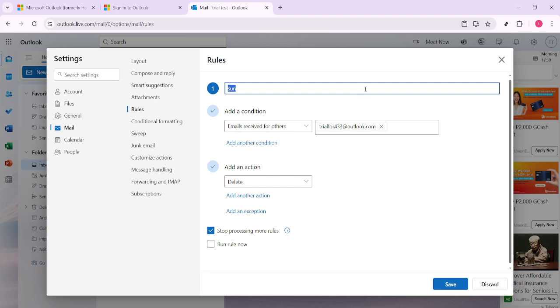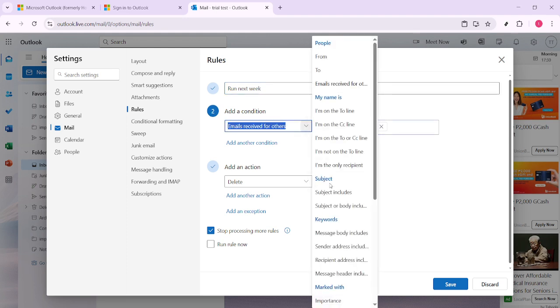Once you're in the editing view, you'll notice options to change the title, the condition under which the rule is triggered, or the action the rule takes, such as what happens to emails meeting the said condition. Spend some time thinking about the changes that will serve you best. Maybe you want to adjust a condition to subject contains, or change what happens to the emails, like moving them to a specific folder instead of marking them as read.